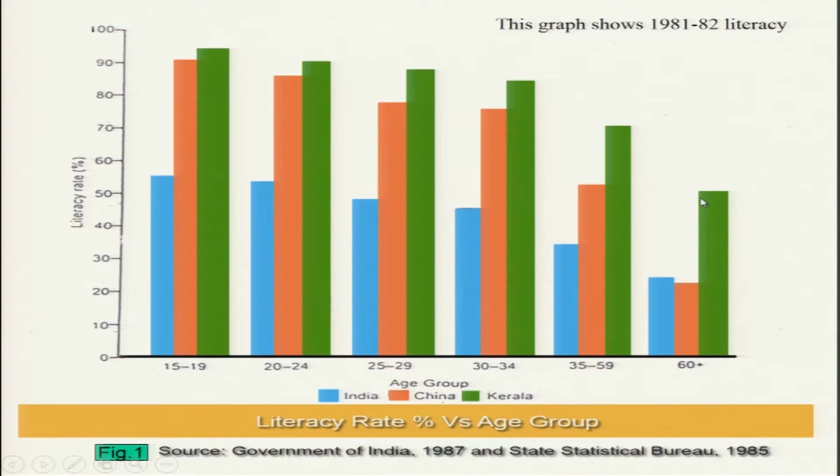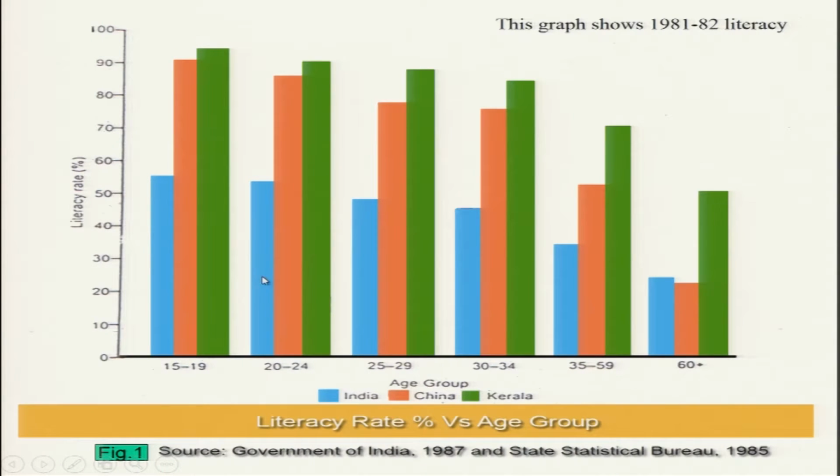Now, suppose we go for a backward projection. What was the situation 40 years ago? Those who belong to the cohort of 60 plus age group, 40 years ago, around the year 1940, belonged to the age group of 20 to 24. Roughly, by backward projection, they were at the same level then, because after 20 one cannot usually expect to become literate. If someone was illiterate at the age of 20 to 24, the same thing will continue when this cohort enters the 60 plus age group.